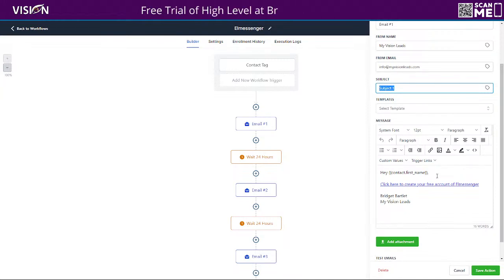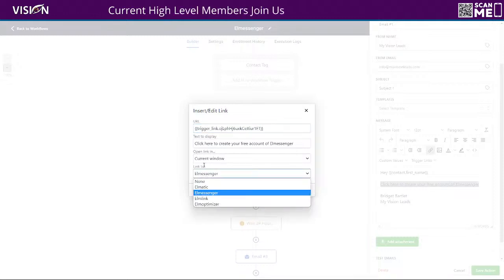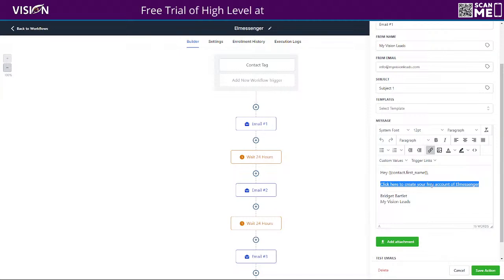So we want to tell them, hey, are you using Facebook for business? Have you thought about tools? What if you could do this? Da, da, da, da, da, right? So we want to introduce them to our messenger, and we want to give them a link to click. Okay. So here, if you highlight the text and you go to URL, you'll see there's a link list, and then you can choose whatever trigger link you want this to be. Okay, so I'm going to choose the trigger link L Messenger, and then when they click it in the email, that's going to trigger that second automation to take place.